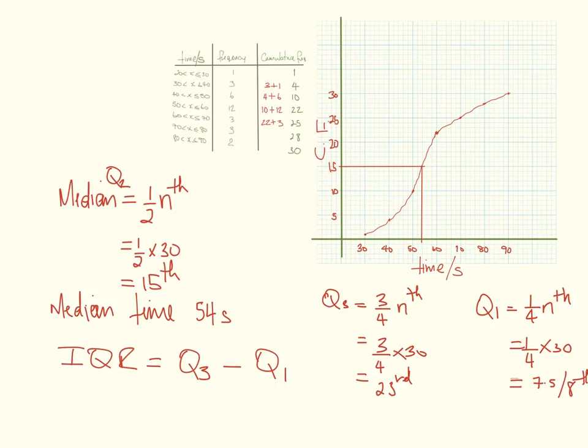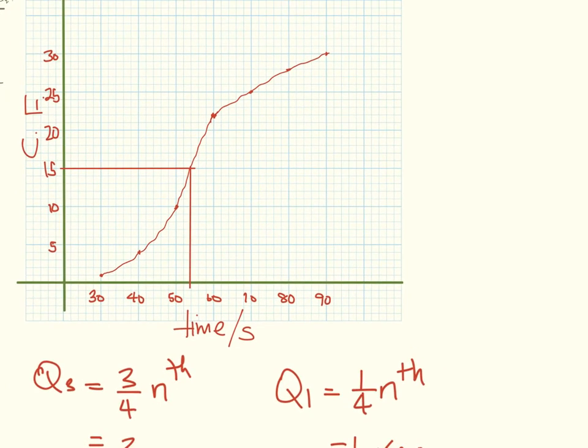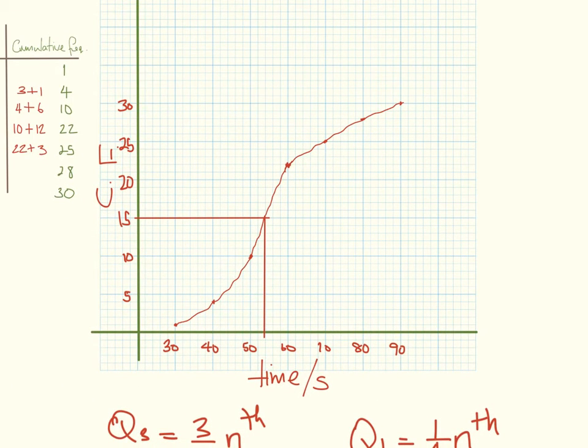So I'll go back to my graph, and the number in the 23rd position is going to be just 21, 22, 23, just there, and then I will read that off. So let's go and get that sorted out. So 23rd position, draw the line across. As soon as it touches the graph, I'm going to now draw it down. So that's going to go down there like so. Let's move that across in the right position. And it looks like this number is 62 seconds.